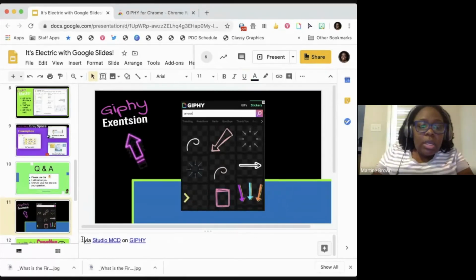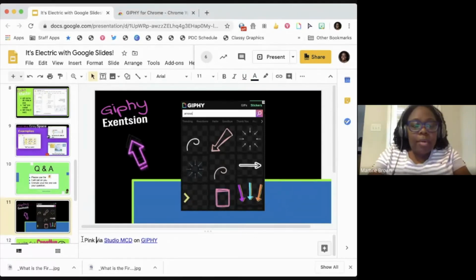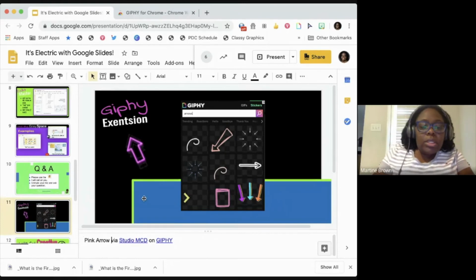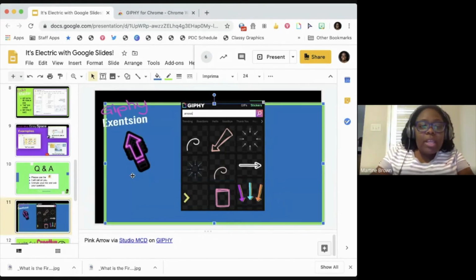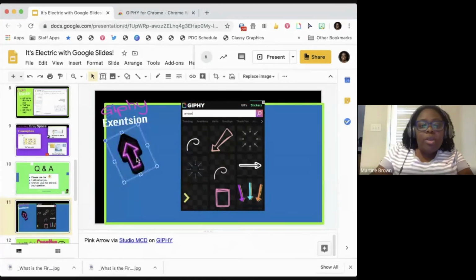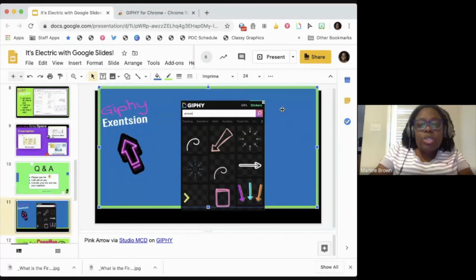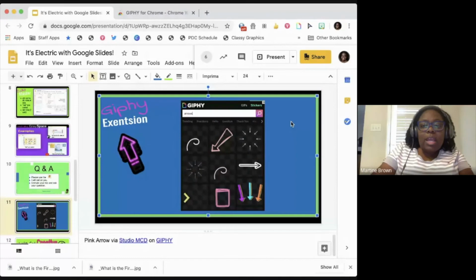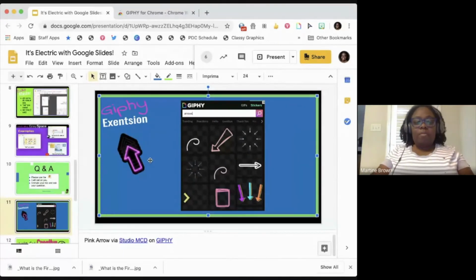And I would say pink arrow, so that I give credit where credit's due because I didn't make that arrow. And all of the stickers are transparent. So you really can add a bit of extra spice to your presentations.